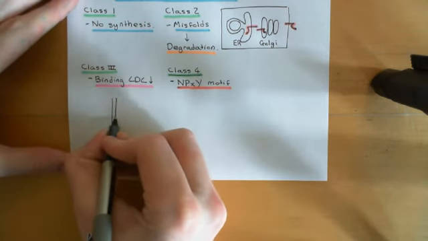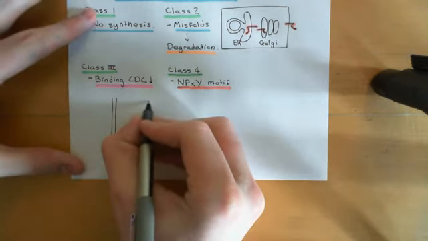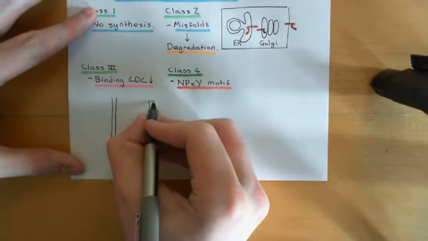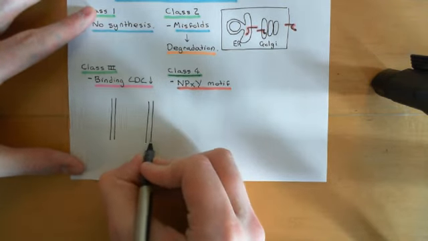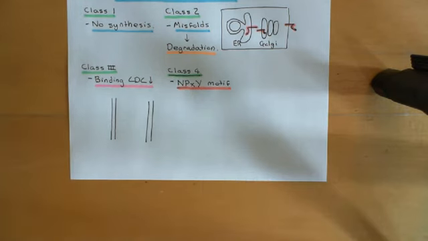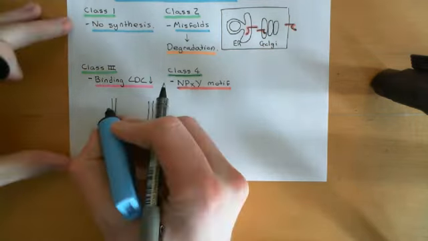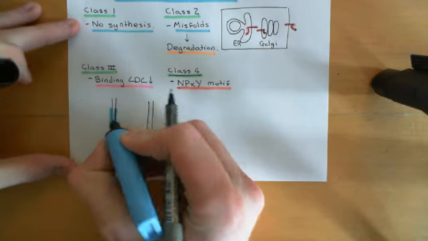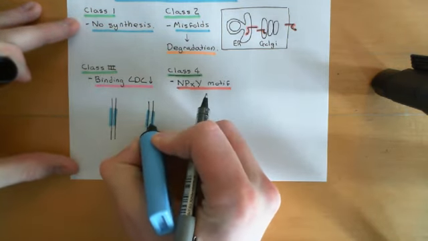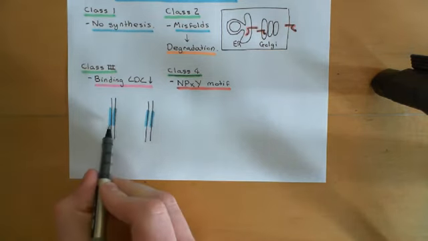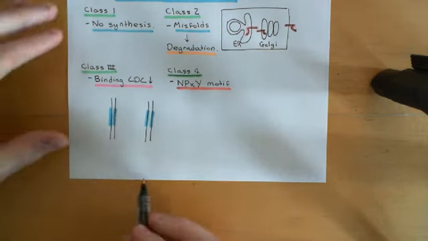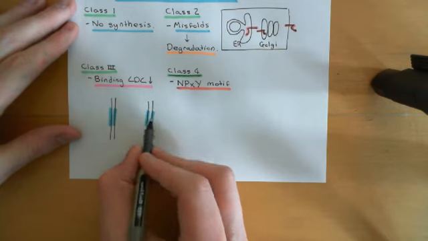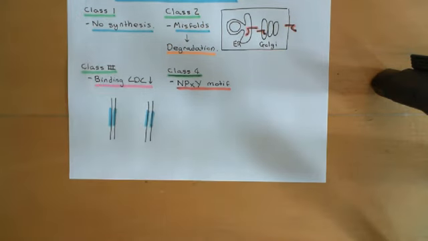Here are 2 chromosomes with LDL receptor genes on them. I don't know the specific number of the chromosome, 1 to 22, which the LDL receptor is on, but the important principle is that it's on an autosome rather than a sex chromosome. Let's say that this portion in blue here represents the LDL receptor genes. Here is our maternal chromosome with the LDL receptor gene here, and this is our paternal chromosome with the LDL receptor gene here.